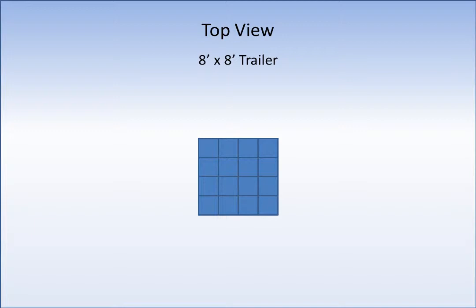Now, a pop-up trailer begins on a small base, 8-foot by 8-foot. Here's the floor plan for a pop-up trailer. The scale is 1/2 inch equals 2 feet. Here's a 1/2 inch. That represents 2 feet. This floor plan is 8 feet by 8 feet in size.